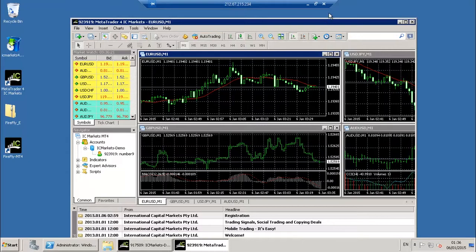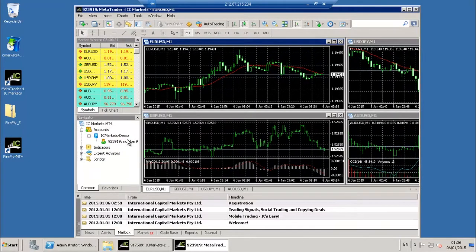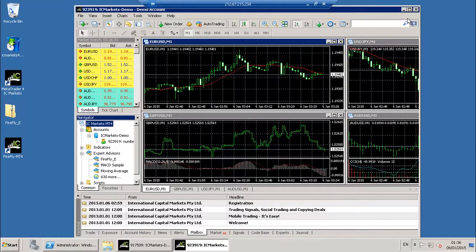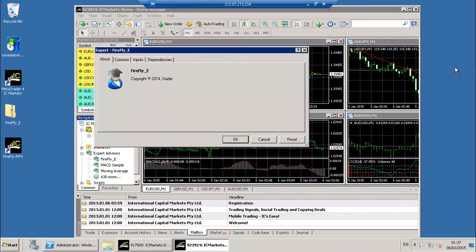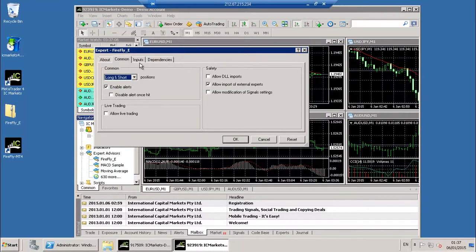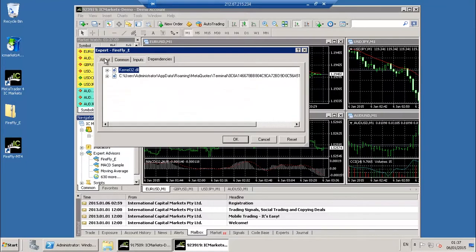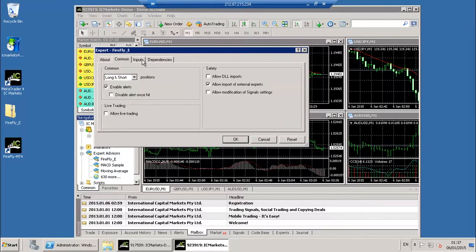Okay. And we should find in our experts the FireFly EA is installed. Now, if we attempt at this point to install the FireFly, what you will find is it will give you this particular folder. It gives you varying different options from this pop-up. And what we will do is, although I'll complete it now, you'll find that it'll actually not work initially because we haven't completed one very important step.